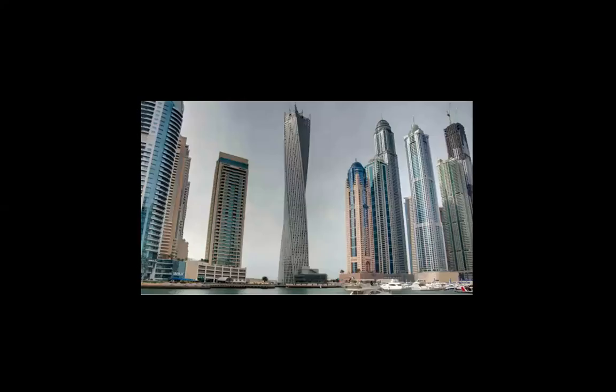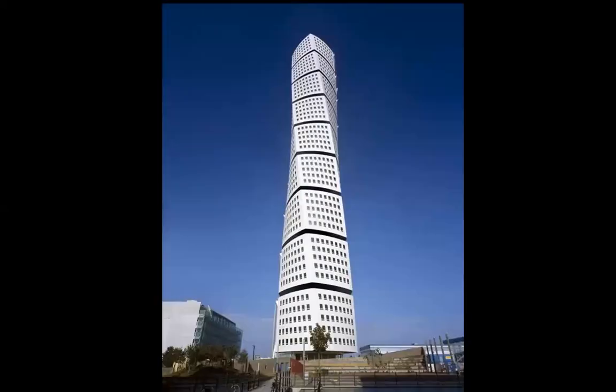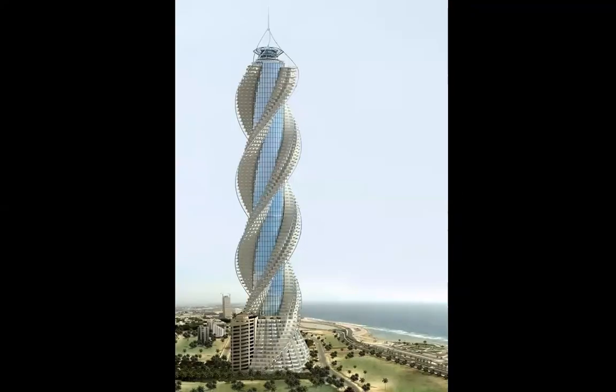Diane Tower in Dubai, Skidmore, Owings and Merrill, twisted itself, as you can see. Then Twisting Torso, Malmo, Santiago Calatrava. This was a building that was built many years ago, maybe about 25 years ago, if not more, in Malmo, in Sweden. And in my opinion, it is one of the better buildings by Santiago Calatrava. Then the Diamond Tower, Jeddah. Look at this, twisting and spirals. F&F Revolution Tower in Panama.